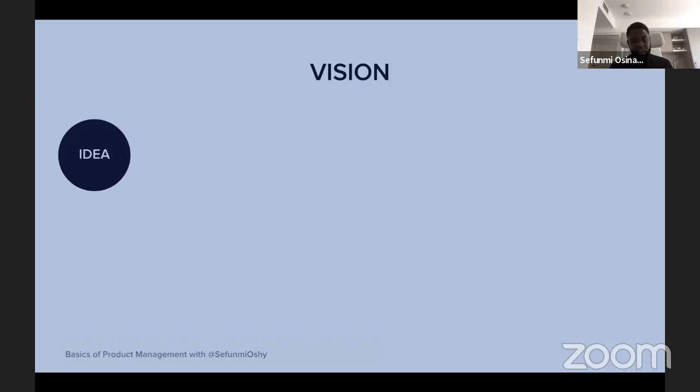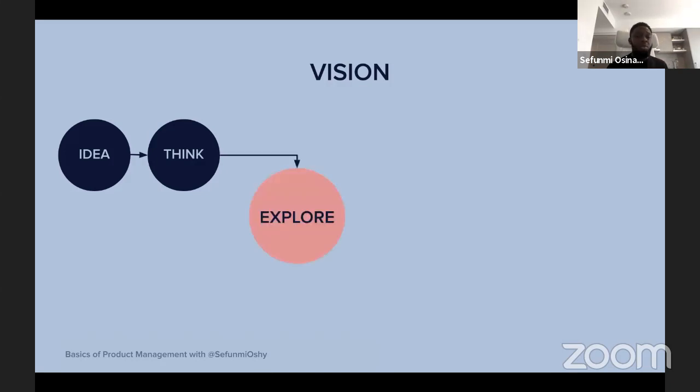So it starts with the idea phase. Then you go into the think phase. In the idea phase, you do a lot of customer validation, and I'll explain that in detail in a second. In the think phase, you're trying to validate some of those solutions. What would they come up to be? Next, you go into the explore phase. You're going through different solutions and different ideas on what can possibly work. This phase is very, very quick and fast, to see what can actually solve your customer problem. And then you have the build phase.